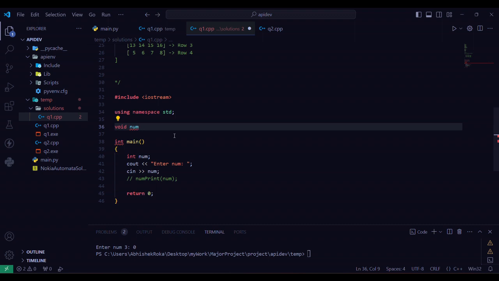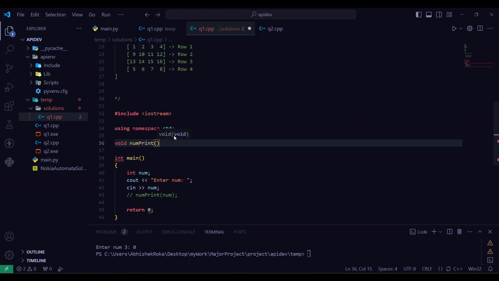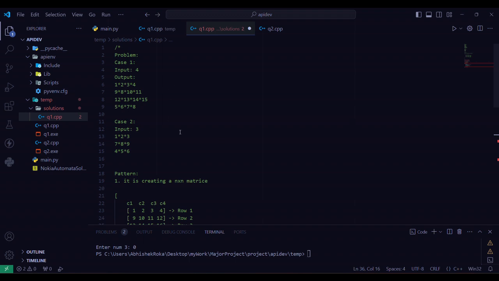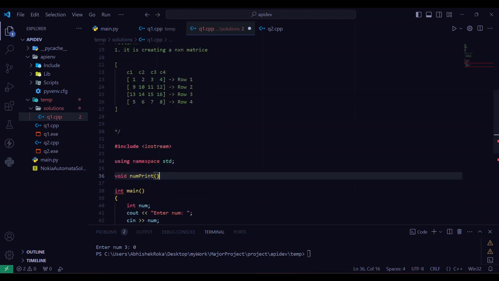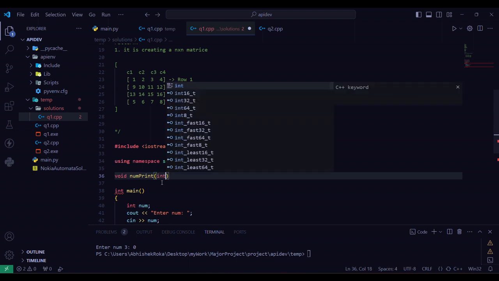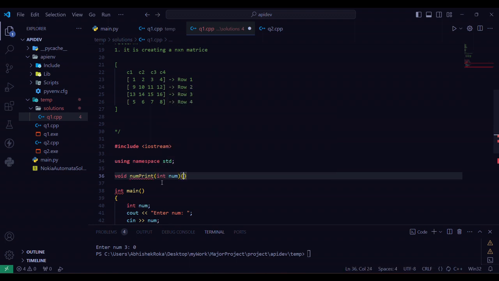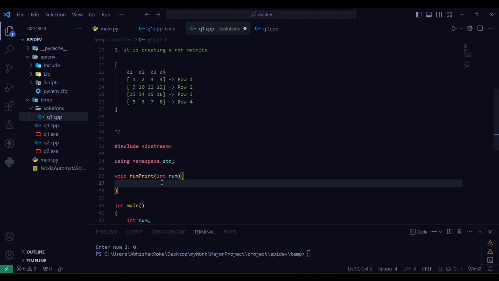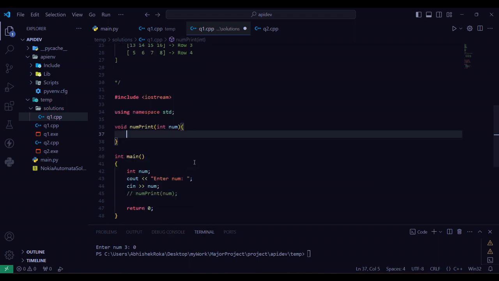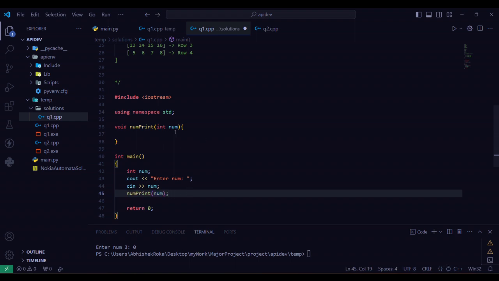In the end of the day we just want a pattern to be printed here, not a matrix in return. So I'll write int num, and here I call the num print.